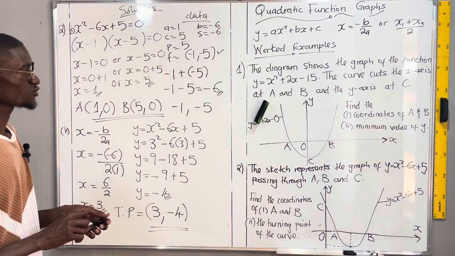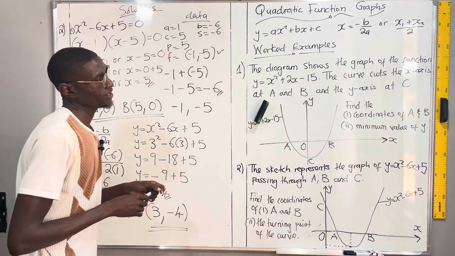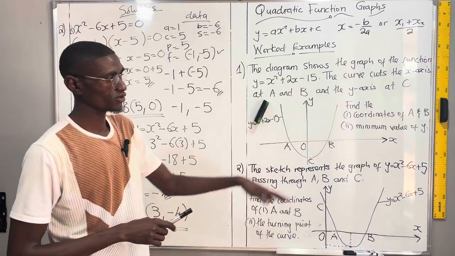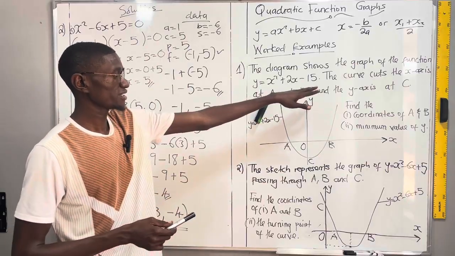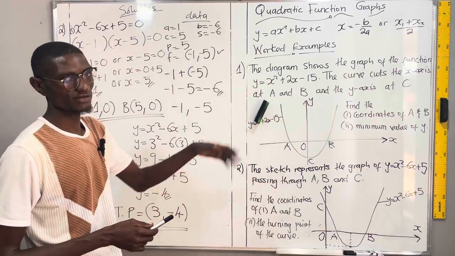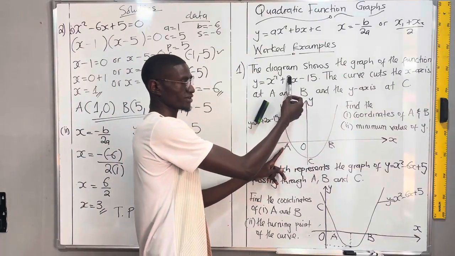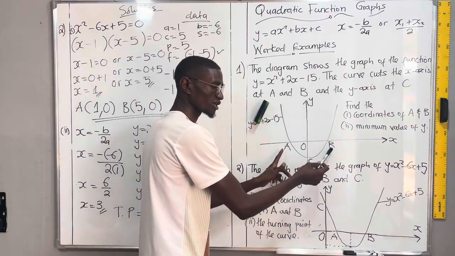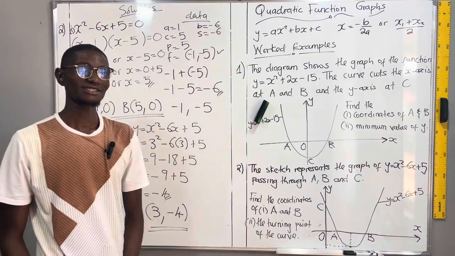We have one more session to finish off. We need to look at two different types of questions. There's usually a question where they will give you the coordinates and then they ask you to draw the graph. And then there's also another one where they don't give you the equation and then they ask you to find the equation of the curve. They'll just give you the coordinates. Here the coordinates are hidden, the equation is given. Okay? They will switch it. They hide the equation, give you the coordinates, and then ask you to find the equation. So that is what we'll be looking at in the next session.